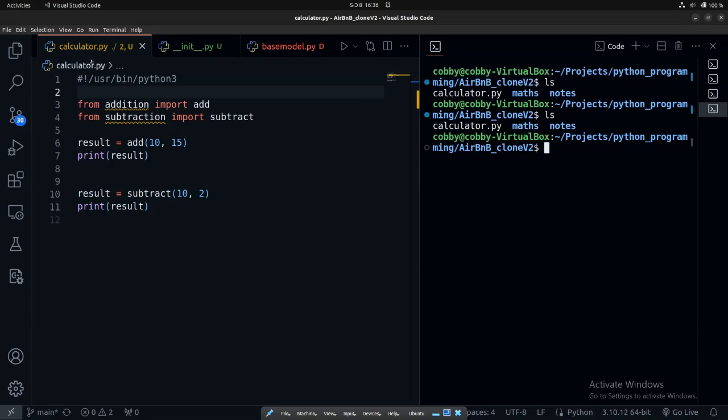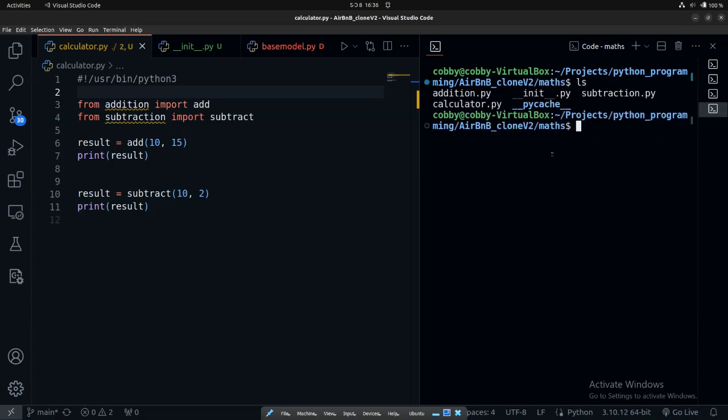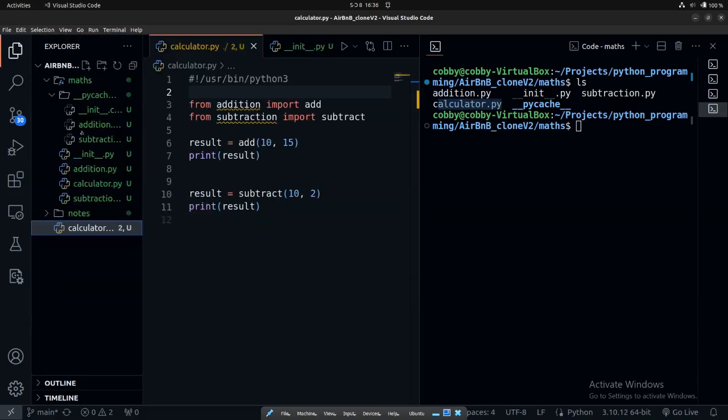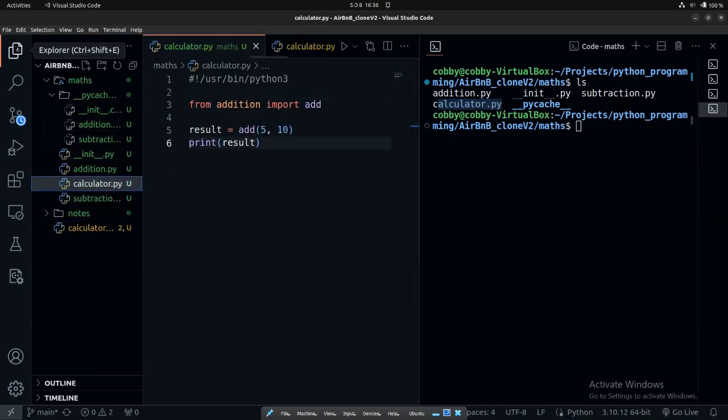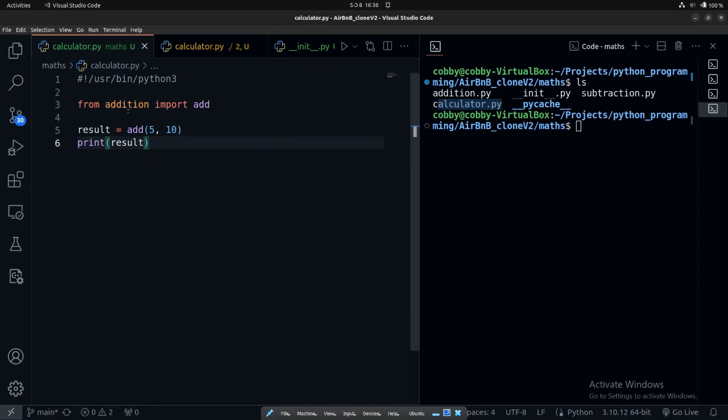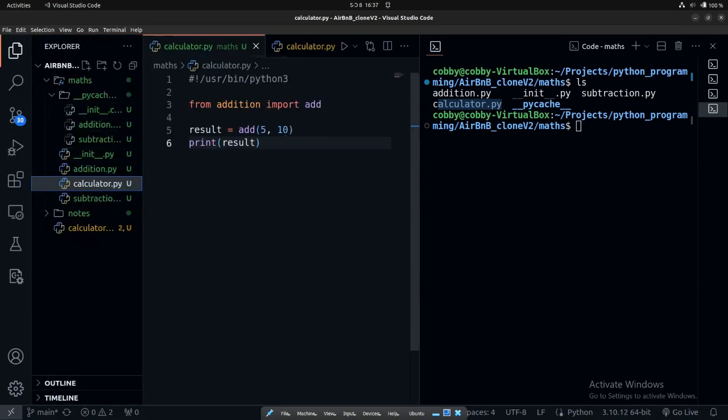So let me just go back to what I think I did. Let me just go into the package and let's try to import the module from our package. So see what I did here. We had a calculator.py and then we did this. I just imported, I said from addition, because the module is in the same path as the program I'm writing.